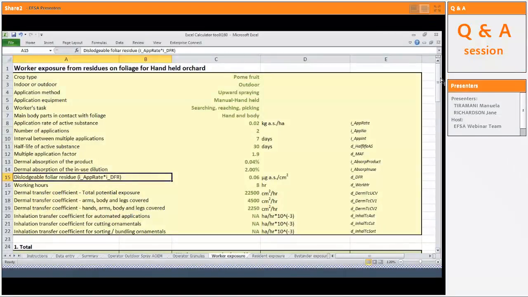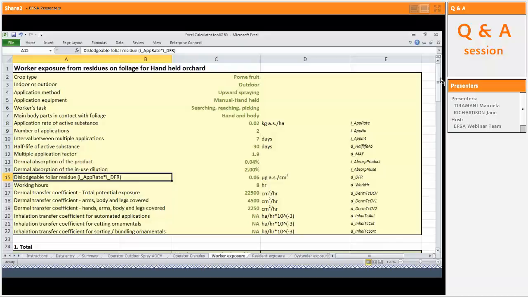We can start. So now to the others, we start for about 20 minutes of question and answer, and then we will try to sum up what we've got from this morning session and the online discussion. I would start with a question that was referring to our position towards a puffer pack model for amateur granular application, if it will be included in the harmonized model.